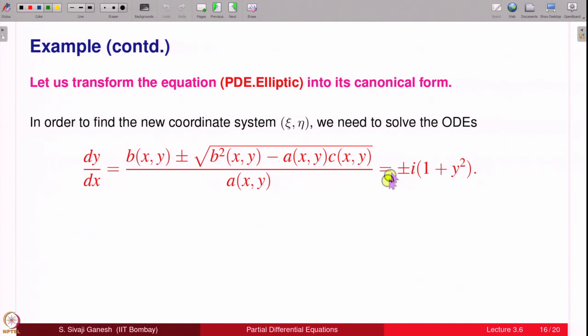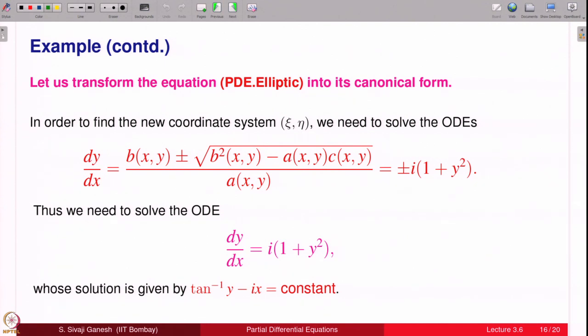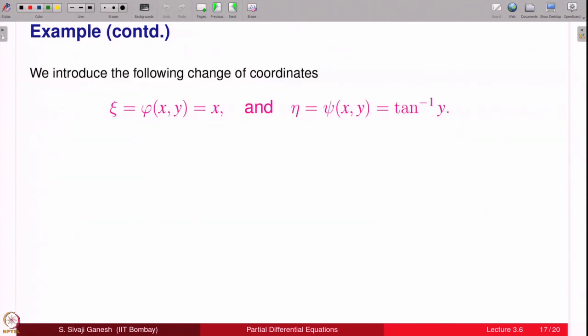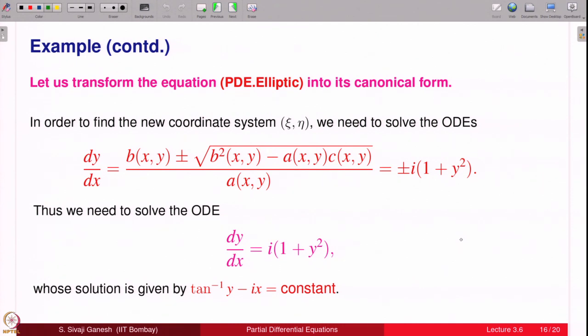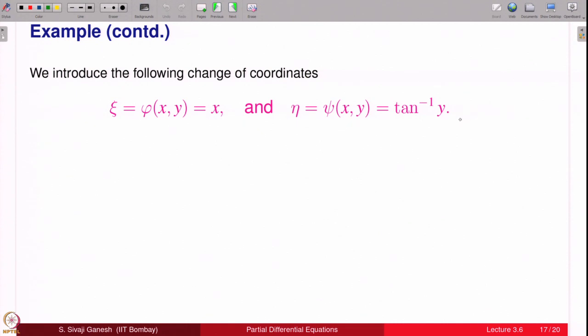Let us transform the given equation into its canonical form. We need to solve these ODEs: dy/dx = ±i·(1 + y²). We need to solve this ODE: i times this, because -i times does not matter; it will be the conjugate. This solution is given by tan⁻¹(y) - ix = constant. Please accept that this is a solution, and then real part is x, imaginary part is tan⁻¹(y), or vice versa. Here of course, if this is constant, I can multiply with i also again. Therefore, it does not matter what I call the variables φ and ψ. In the theorem we presented, this was called φ and this was called ψ. But we are interchanging here; it does not matter because there is no preference for the variable x or y or ξ or η.